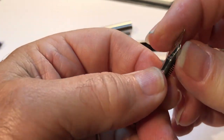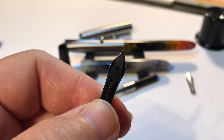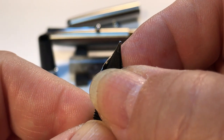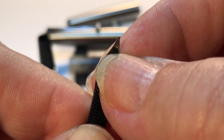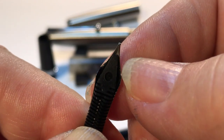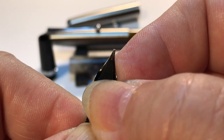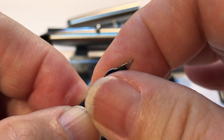So I'm going to put that nib on the feed. Let me get a little closer here. And I like to line up the feed, those little shoulders of that feed, with where the swoop of the nib intersects. So about like that. I'm just going to hold it like this gently to hold that together.